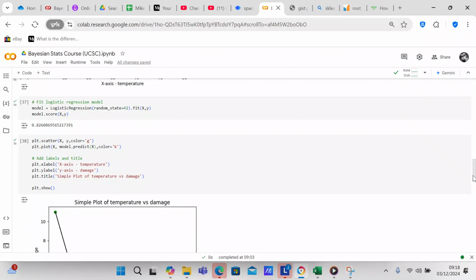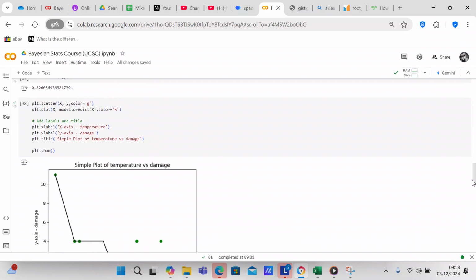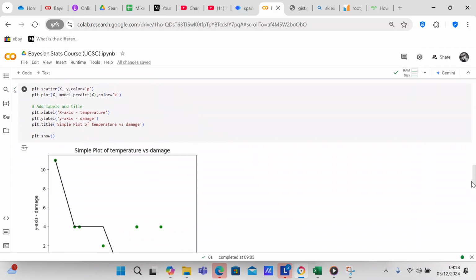So even though it created the same visualization, it still gave you a different accuracy. So the accuracy for the logistic regression is going to be different from the accuracy with the linear regression. Even though in R it was a linear regression model, I just wanted to see which one was best.